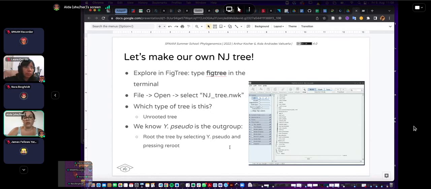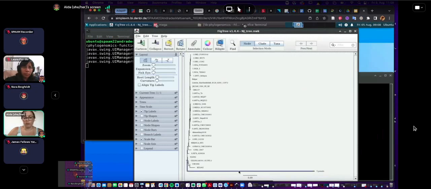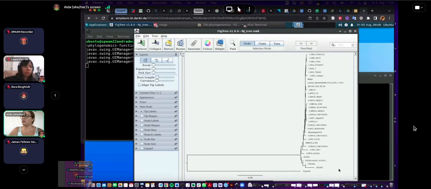And what you will do is select the pseudotuberculosis branch, and then you will press reroot here. So if I do it with you, you will go to pseudotuberculosis and do a reroot. And now we can actually see the real structure of the tree. So you can see that pseudotuberculosis is quite ancestral to Yersinia pestis here, which are all of our other genomes. So you can see that by rooting the tree, our tree structure changed a bit. And it's very important that you have this in mind when you are working with trees, if you have an outgroup, to root your tree properly.